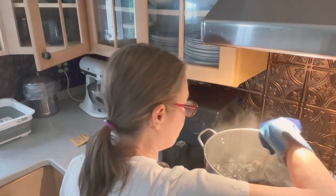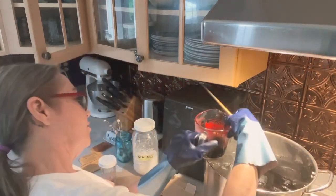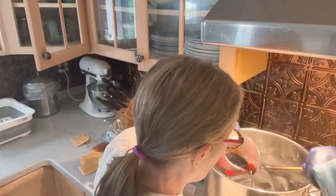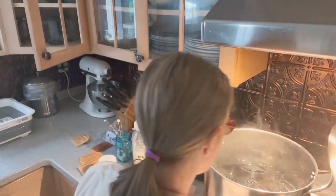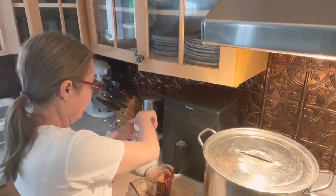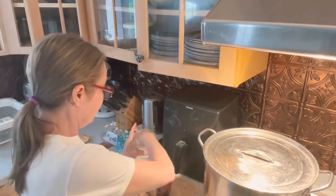So what I'm going to do is let this cook for just a smidge. I'm gonna do a half a cup of this. Have we gotten to a half a cup? Yeah, just about. So I'm gonna add our half a cup. We're gonna put the lid on and let it simmer for a little bit. And then we're gonna add some citric acid into what's left in our cup, because that's going to hopefully attach to the wool and make it a little spotty when we put it in.